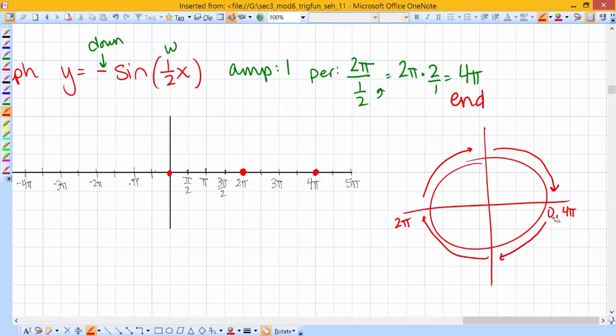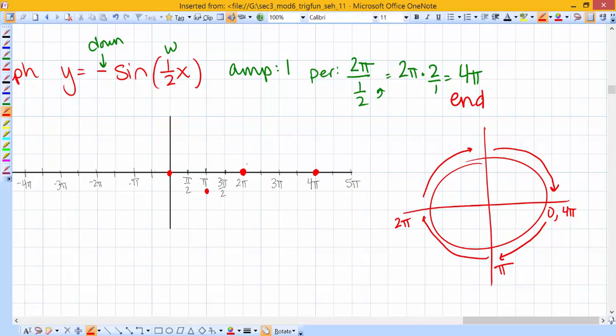Now, what is halfway through 2 pi and 4 pi? Pi. But because we're starting in the downward direction first, this would actually be our negative part of the radius. So I want the middle of these 2 points. I don't need to eyeball this. I can find the middle of those 2 points. I'm at pi. And because it's a -1, I go down first.